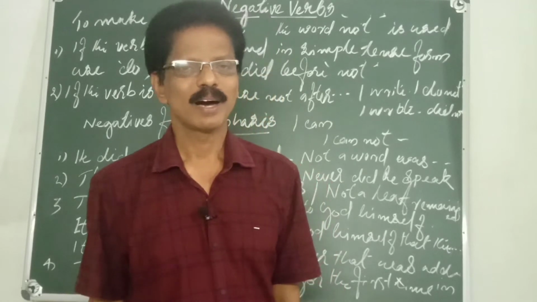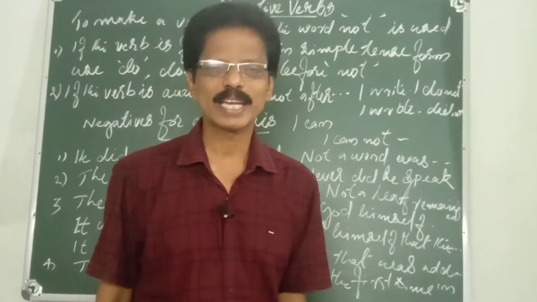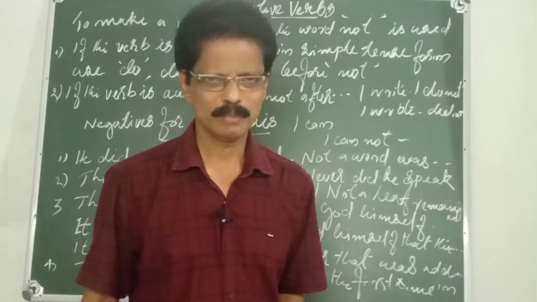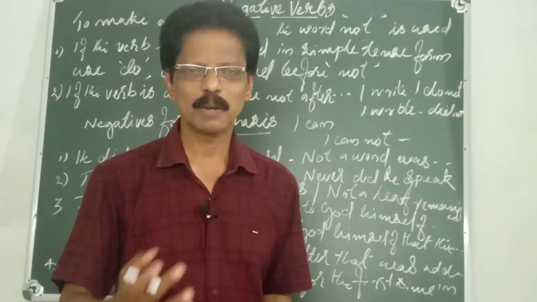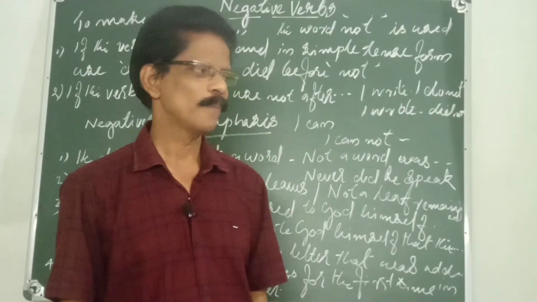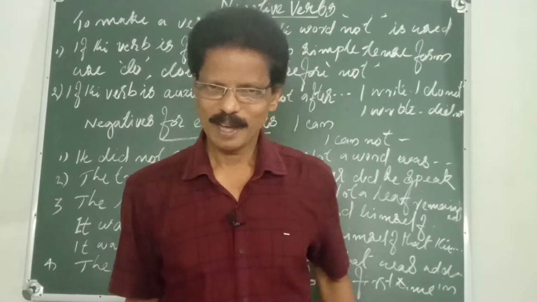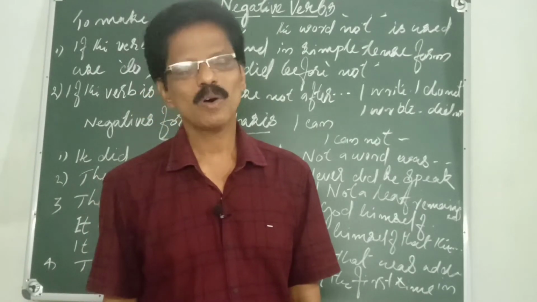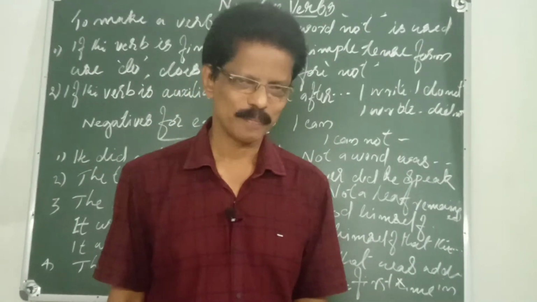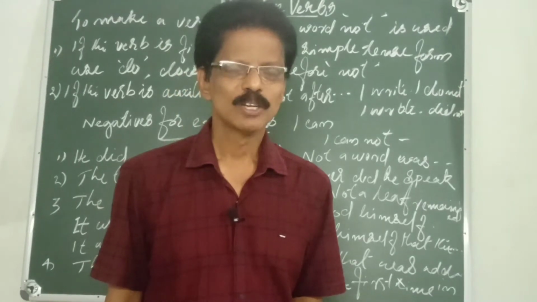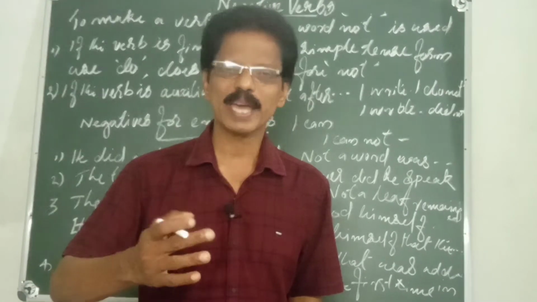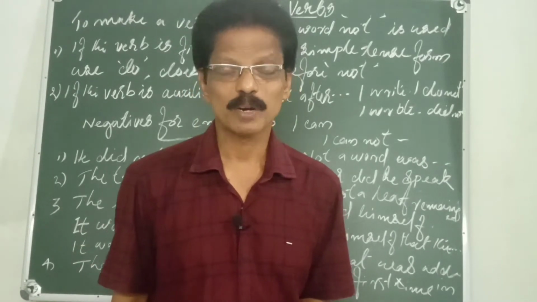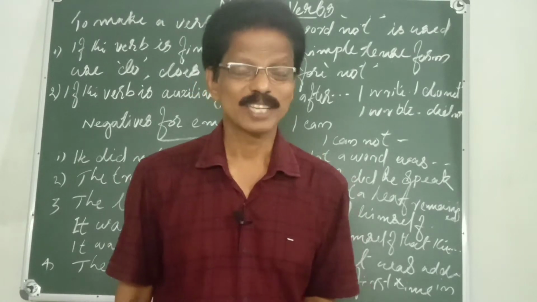You know, assertive sentences or declarative sentences have two types: affirmative and negative, means positive and negative. So a verb can be changed to negative. For example, I work, I did not work. I play, I did not play. I played, I did not play. Or with an auxiliary, I can play, I cannot play. I can go, I cannot go. So by using not, a verb can be changed into negative.